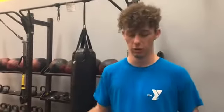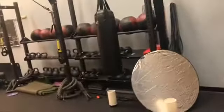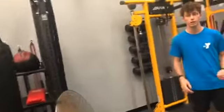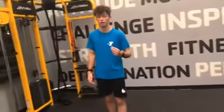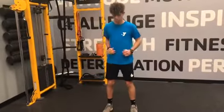So anything when you're in a stride and then you're going to jump, a split squat jump would be really beneficial. Next, I'll show you the broad jump, all right? You might have seen this one. It's very common. Well, it's one of the exercises in the combine. So it's really important for football players to be good at this, because obviously they take a look at all those different things.